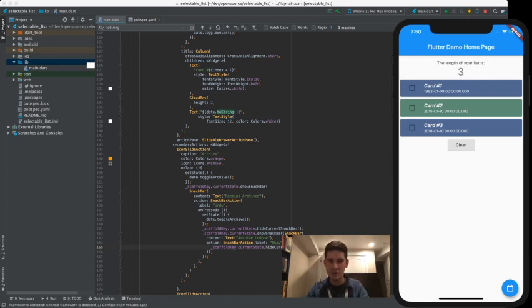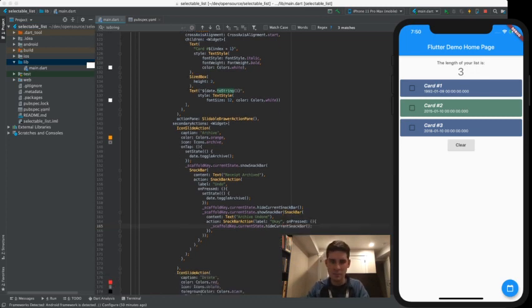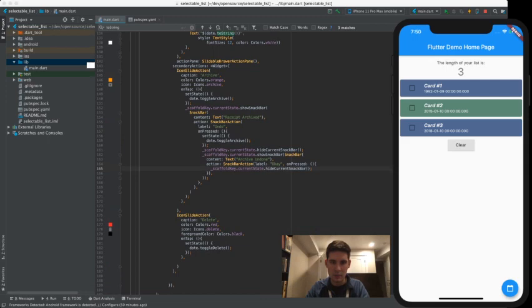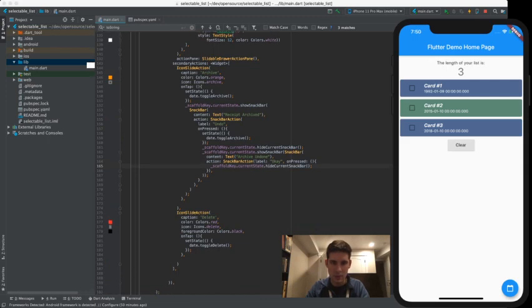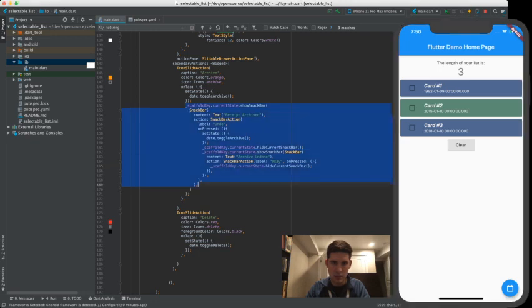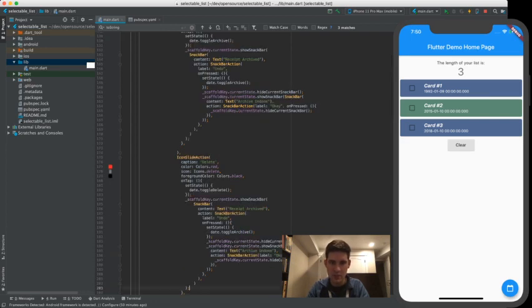We can do the same thing for the date, or deleting. I'm going to do that real quick. I'm not going to talk through it because I've already talked through it. So on tap setState, scaffoldKey, we're just going to copy all of this. Change the words. Oh, did I say receipt archived? Sorry. That's the app that I'm working on. It's not a receipt, it's a date. Sorry if that was confusing.